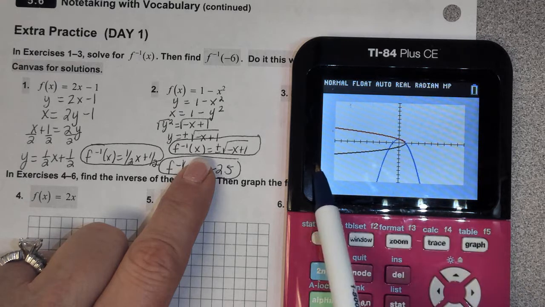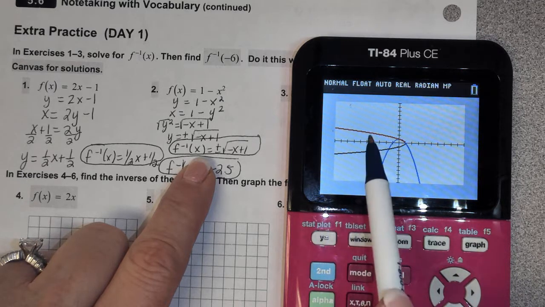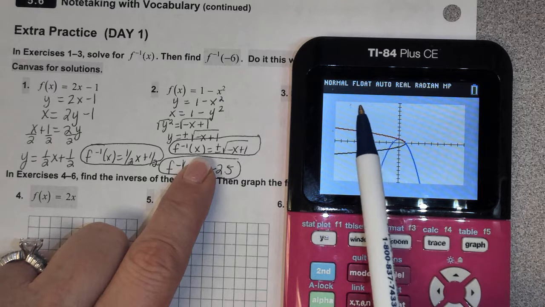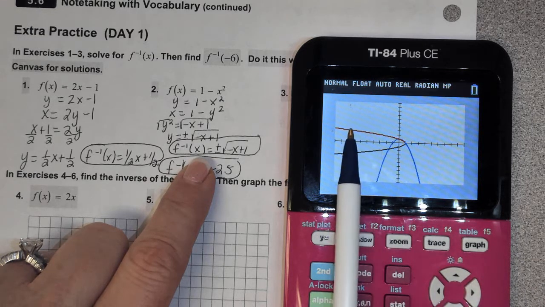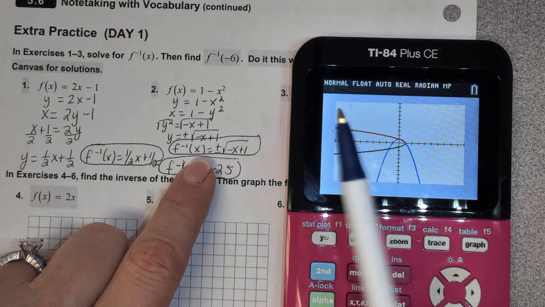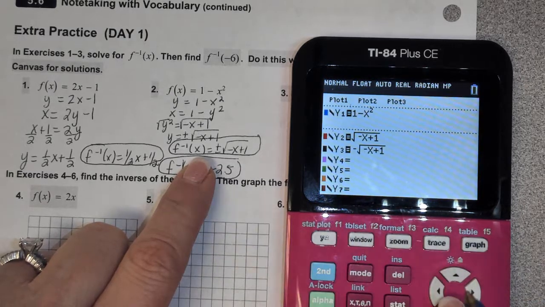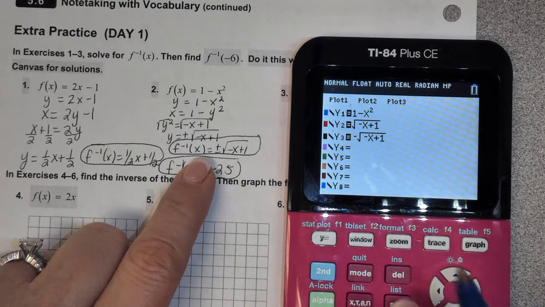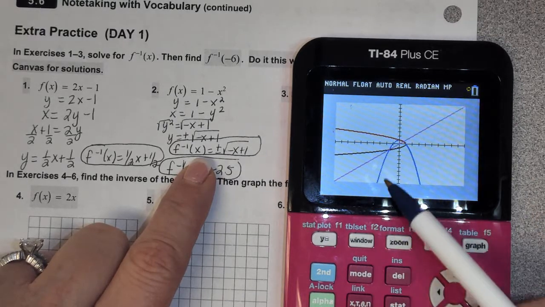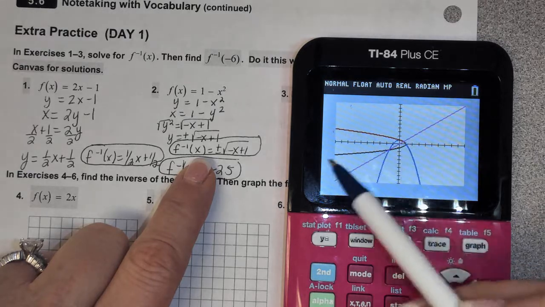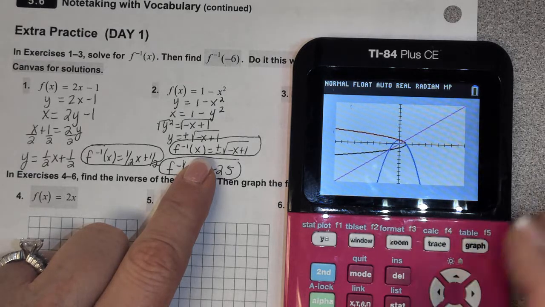See what I'm saying? Do you mean it's like touching in 2 spots on the y-axis? Yep. Or anywhere I put a vertical line. If I put a vertical line right here, it touches it twice. Let me put in this line, and you can see how it's going to be that reflection over y equals x. See how here's my original and it's just a reflection over y equals x?